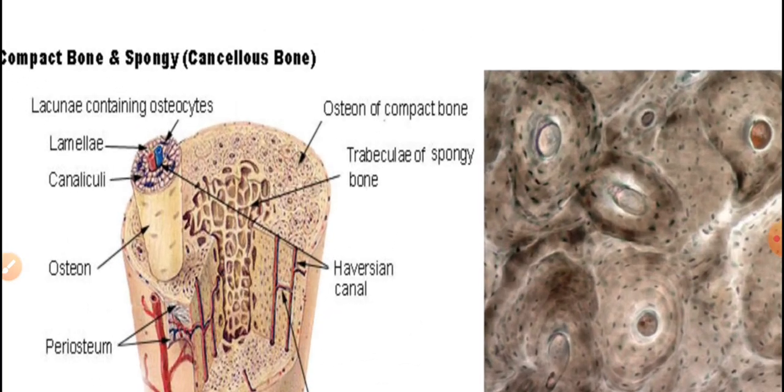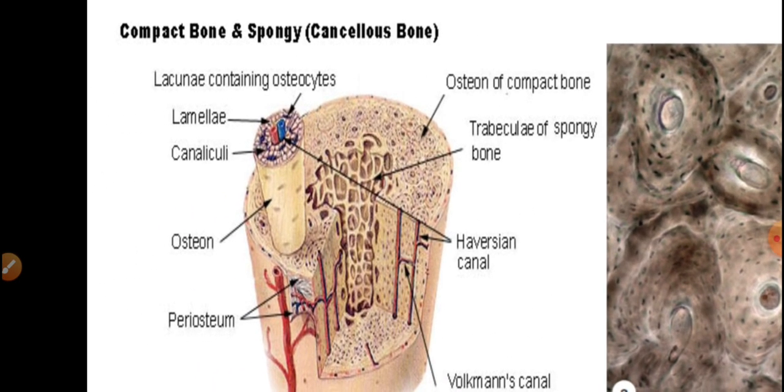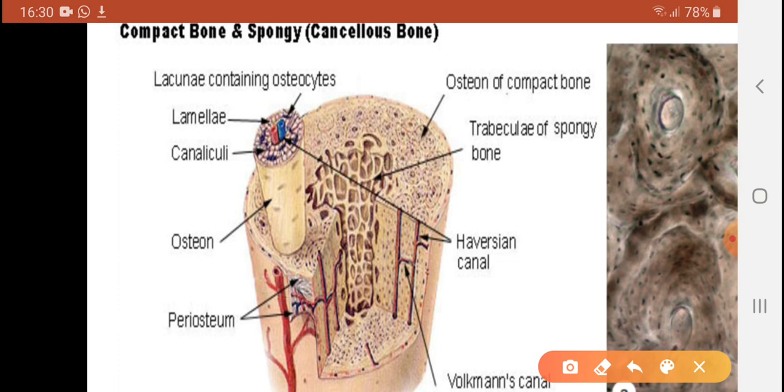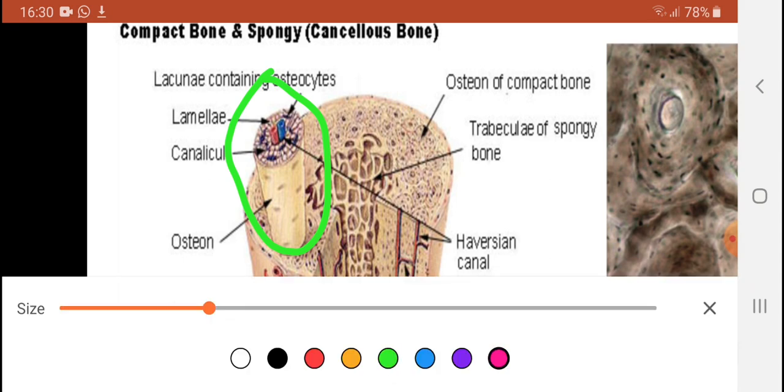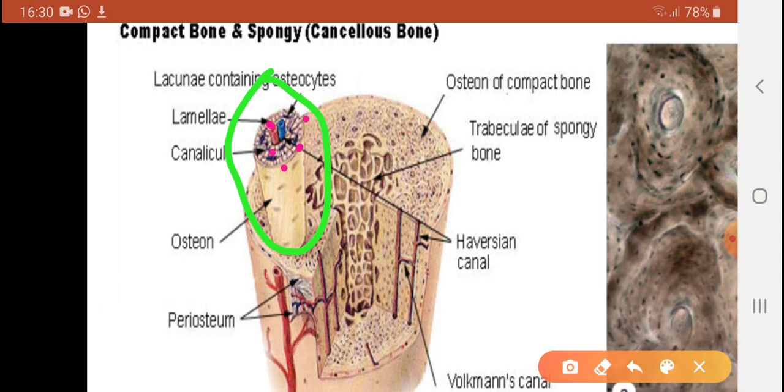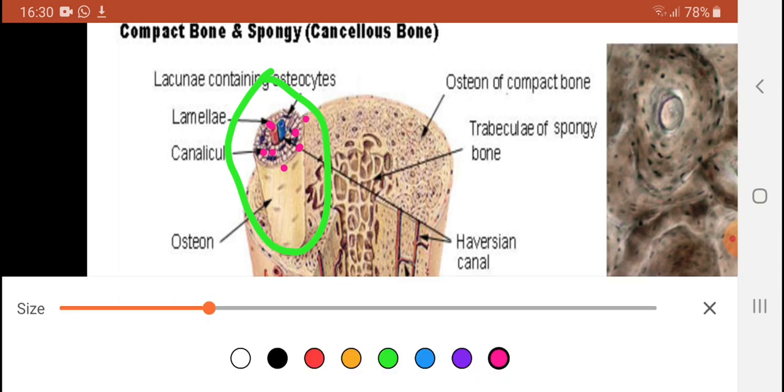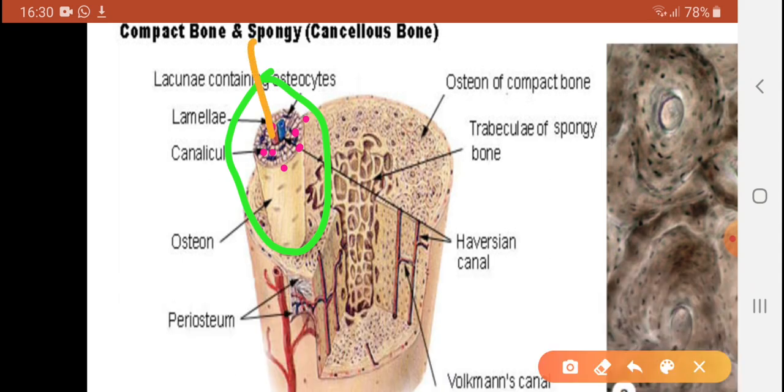So let's repeat what we said earlier about the lamellar bone. The main structure or main unit of the lamellar bone is this part in here, which we call the osteon or the Haversian system, and the osteon is made of this part in here, the lamella that are arranged around the central channel in here. The central channel contains blood vessels and lymphatic vessels.